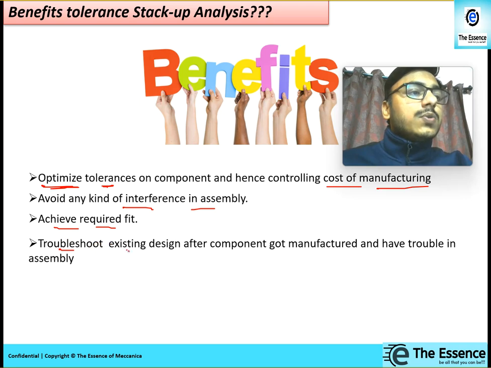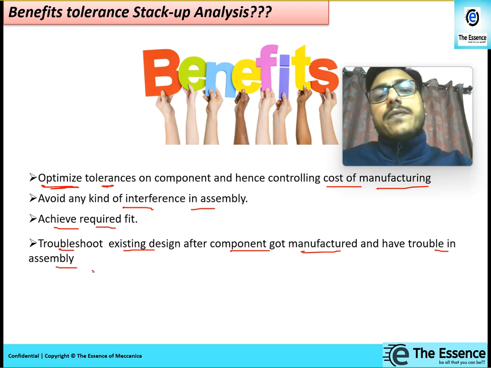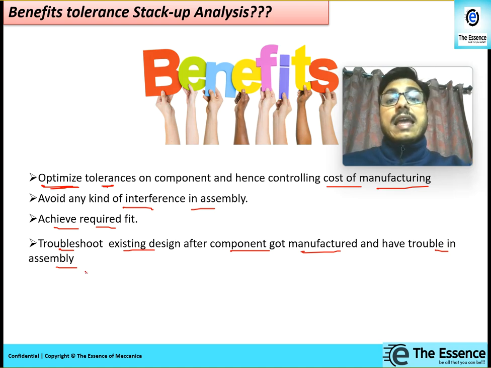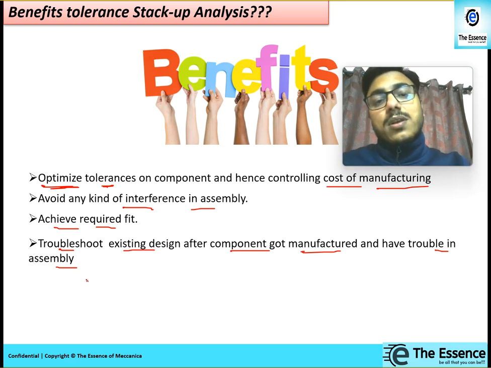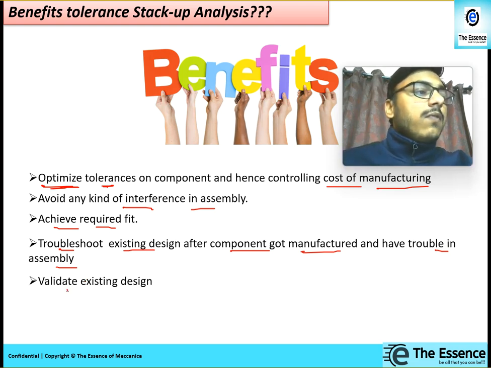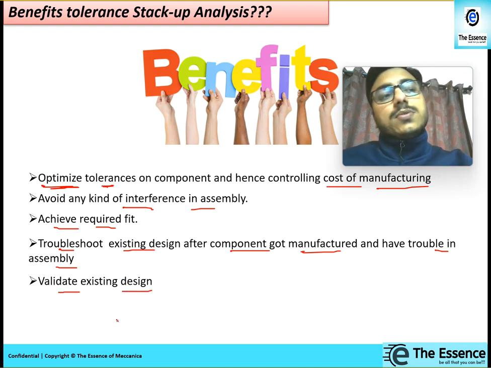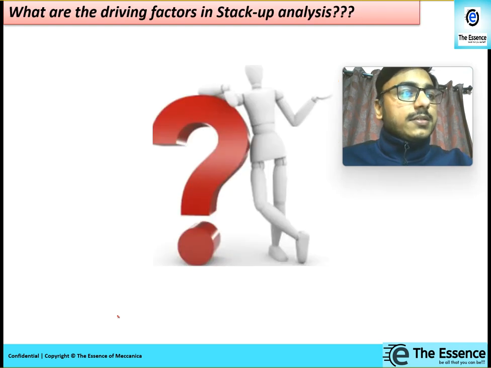We can troubleshoot an existing design after the component got manufactured and has trouble in assembly. That is also a benefit of tolerance stack-up analysis. We get the exact reason why this is happening, as we discussed in the first example, the first case study, the cam and follower mechanism. Validate the existing design. So these are certain benefits of tolerance stack-up analysis.